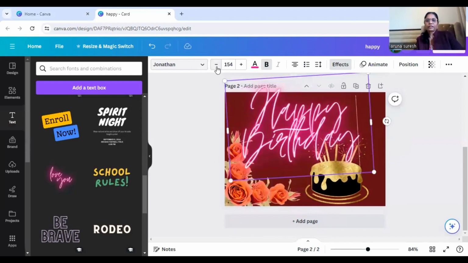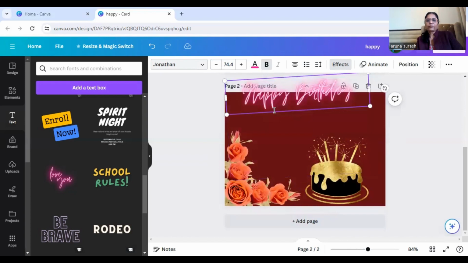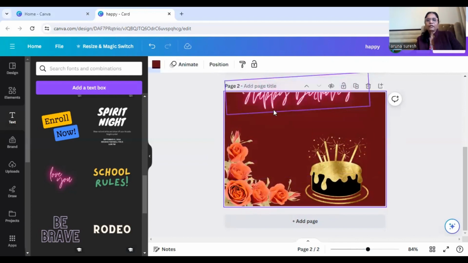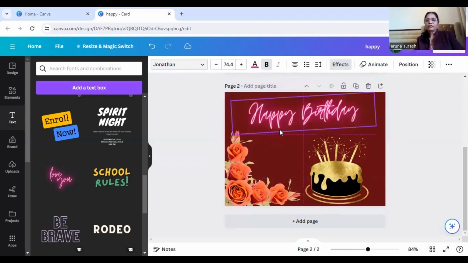Let us see how this works out. See, it has actually settled properly. Now you can actually place it here, and then also we need one exclamatory mark, and that is also done.